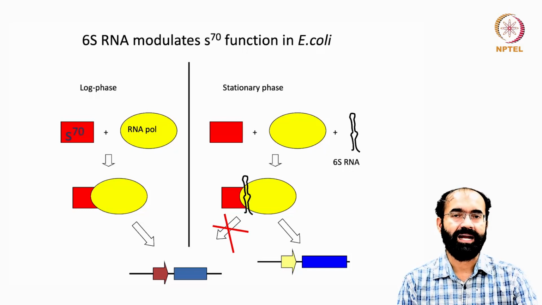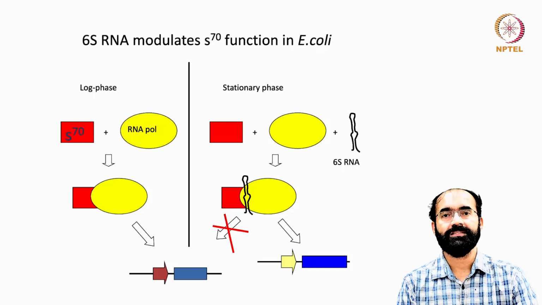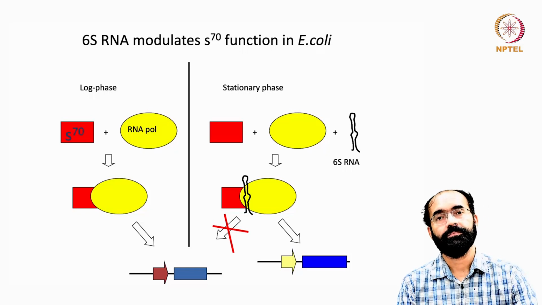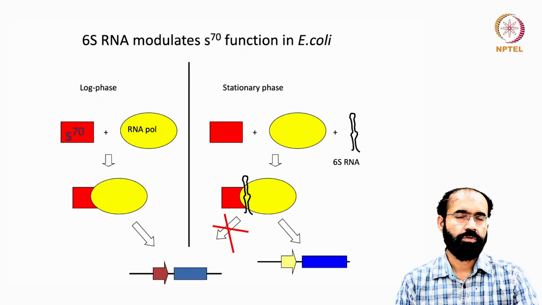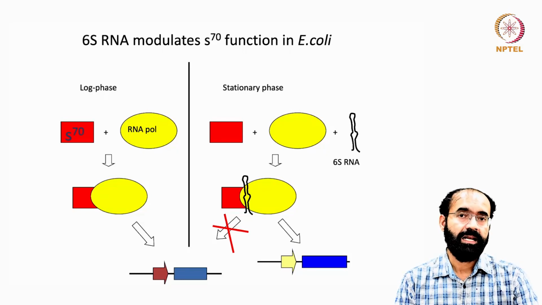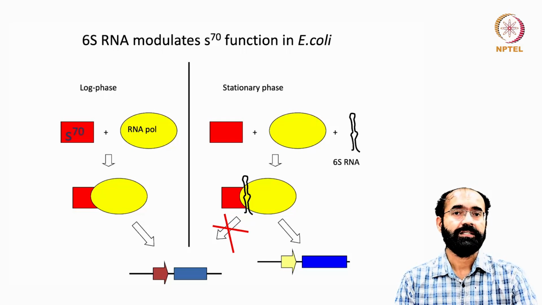Normally you measure the bacterial density by absorbance at 600 nanometer in a spectrophotometer. So if the optical density is below 200, you normally refer to it as lag phase. 200 to 600, or roughly 200 to 700, is the log phase. 700 to 1000 is the stationary phase. 0.6 you can refer to whichever way you want to. So normally the lag phase is followed by log phase and followed by stationary phase.